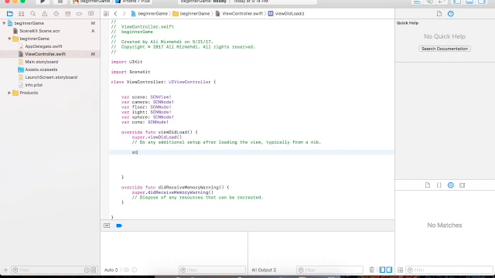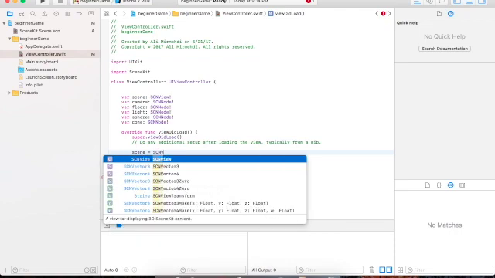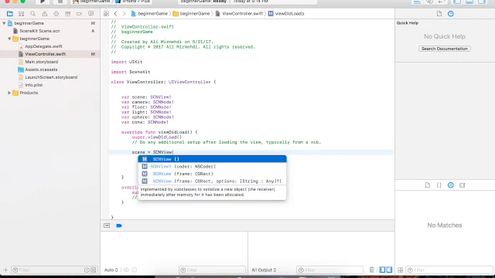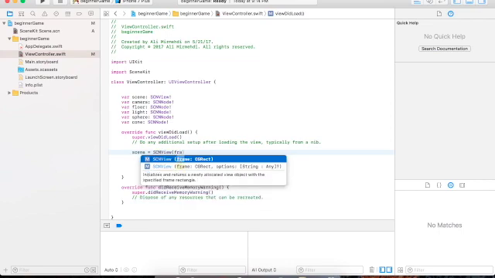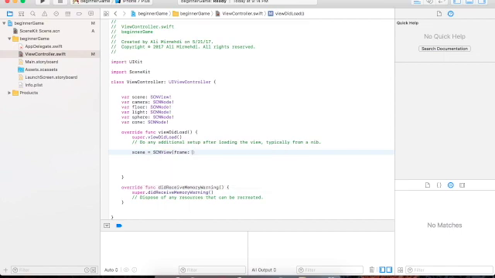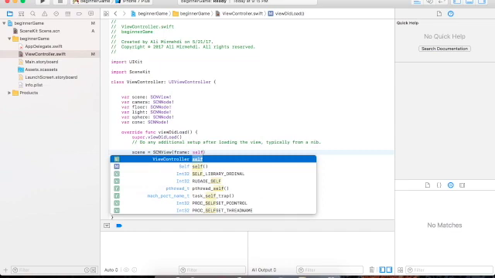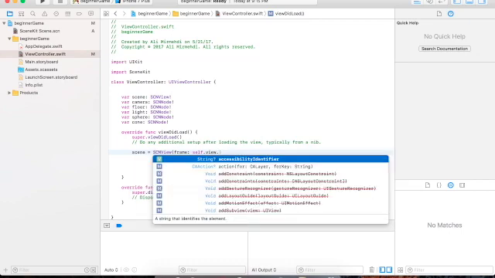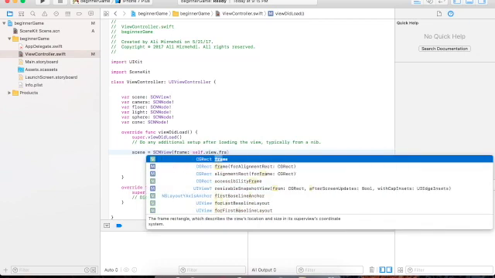So scene here, and the equal sign, and we would put SCNView, and would write frame, view frame.